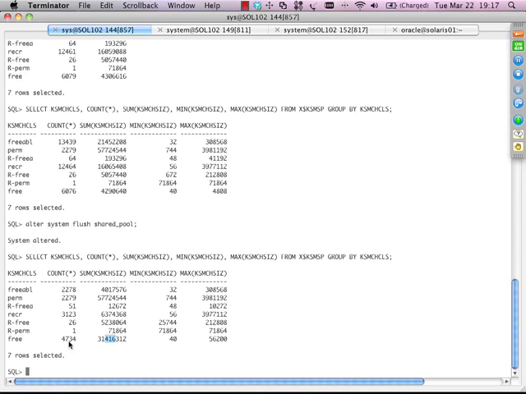So this went up, but for some reason, the number of chunks went down. And the reason is exactly as I said. When Oracle detects that there are 2 chunks next to each other which are free, then it merges them. So basically, Oracle flushed out a lot of chunks, and while it was flushing, it realized that the neighbor of that chunk is also free, so let's merge it into a bigger chunk. And what we get from here is that now the biggest chunk is 50 kilobytes. So now we can do allocations up to 50 kilobytes without having to flush anything out.